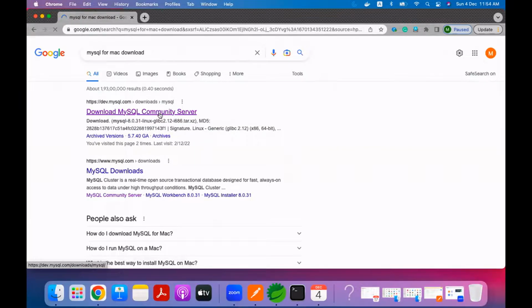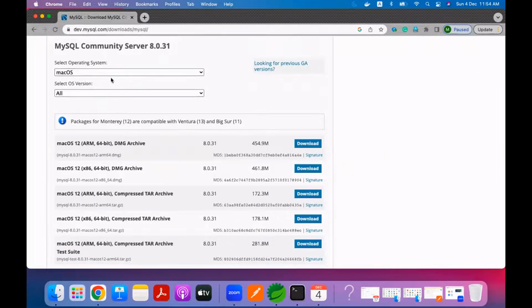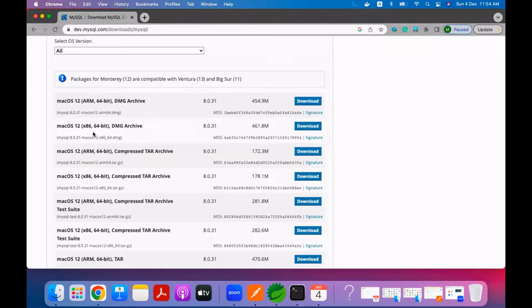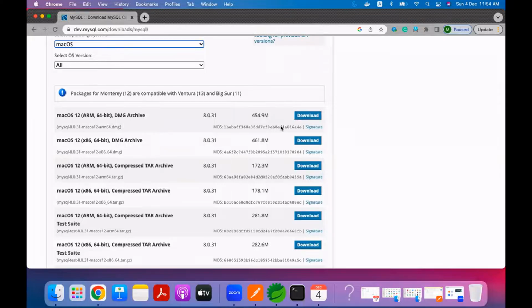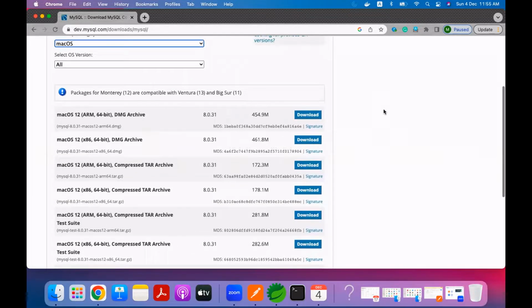We go to this particular website, and here we choose what database we want. This is macOS, and I'm selecting show me all the versions, and I'll be downloading the version that I need. I will not download it now because I have already downloaded and installed it on my system. So you can go to this download button and choose accordingly the right version for the database. Download it, install it, and once you install it, we should be ready to use it. One thing we have to do while installing is choose the right username and password. I have chosen root as the username and I have given one password.